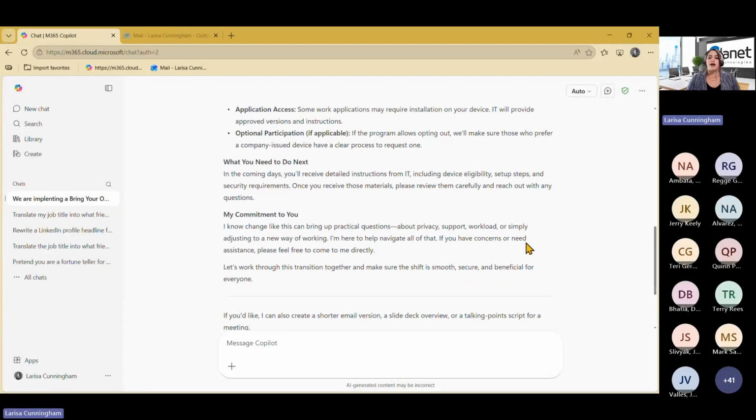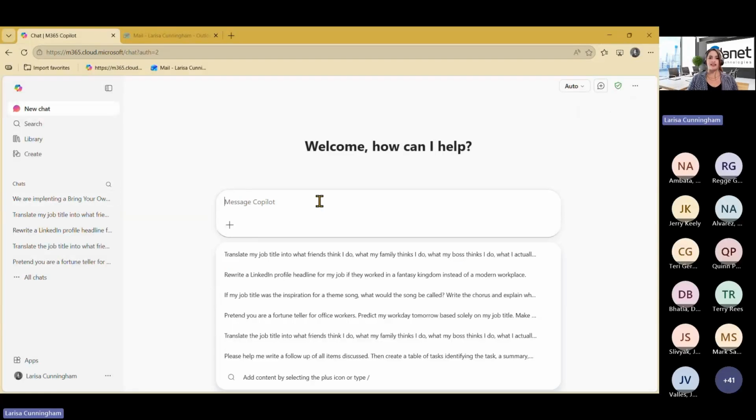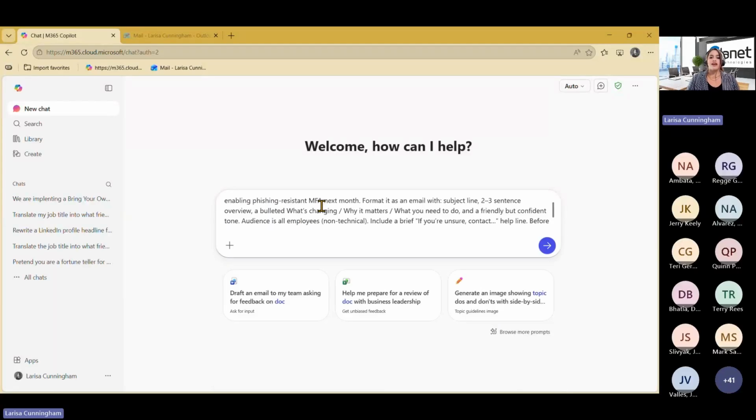So now I want to actually approach that as an IT change manager. So let's go ahead and I'm going to start a new chat again. We can always come back to that one if we want. Your chats are listed here on the left-hand side. So now I'm going to add a couple of things.